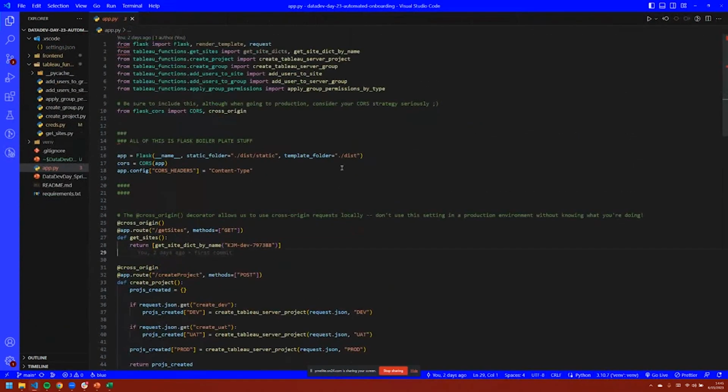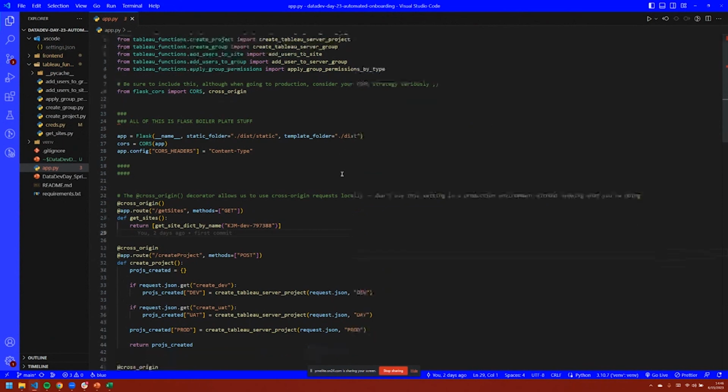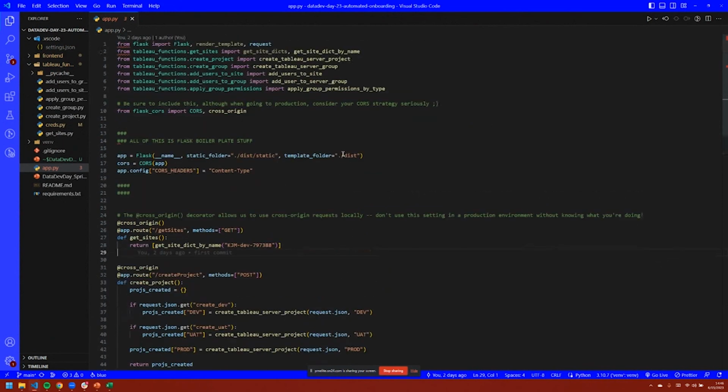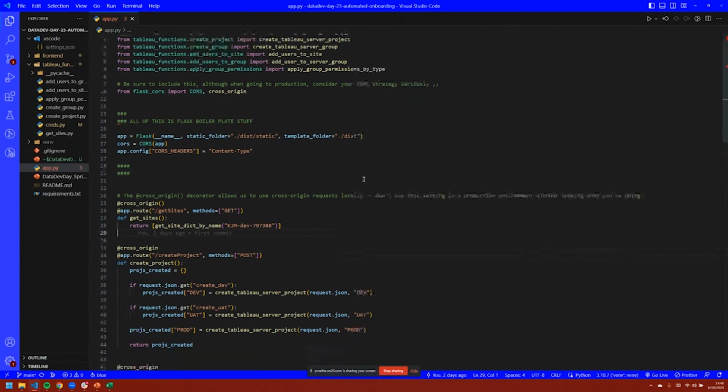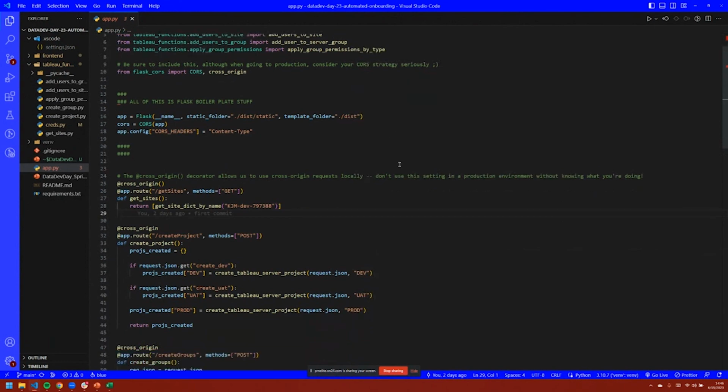And again, Flask is just a very lightweight Python library for creating APIs. And essentially what that means is I create something, a URL that I can send a request to, and then I can make Flask do something. So if we look through here, a lot of this stuff at the top is just standard Flask boilerplate to get it up and running. I've commented things you need and things you don't need and what you should look out for. So if you go through the code, definitely read through those.